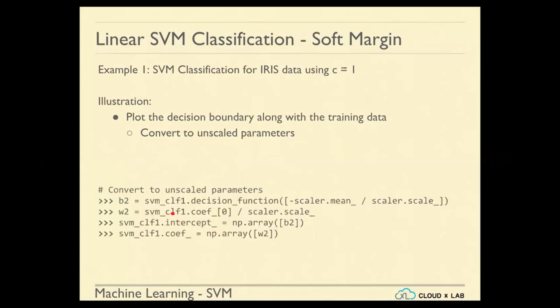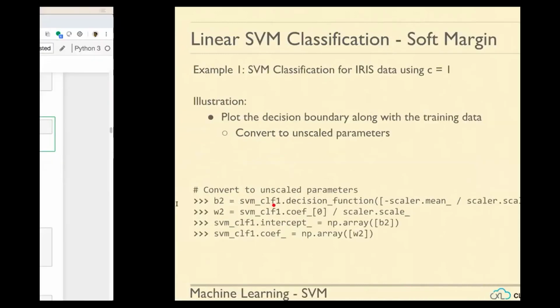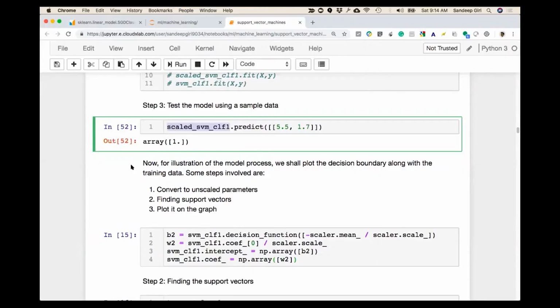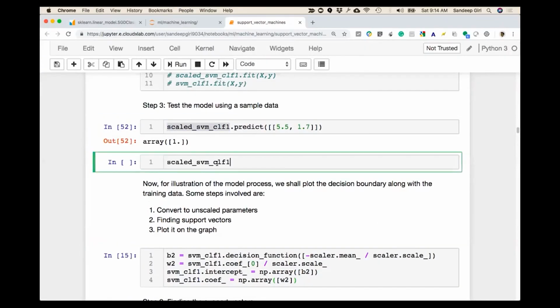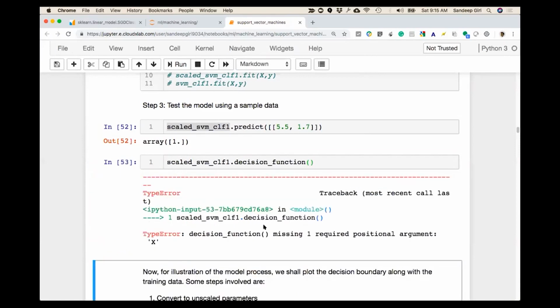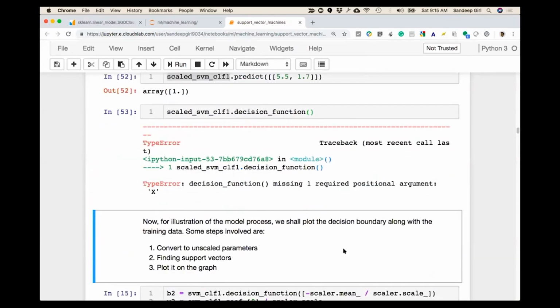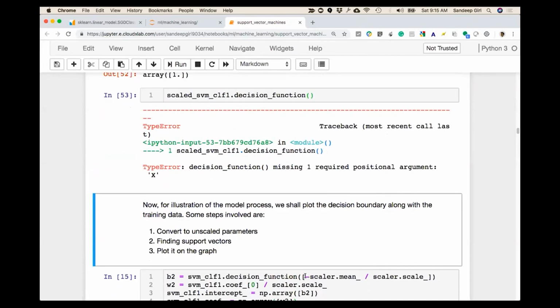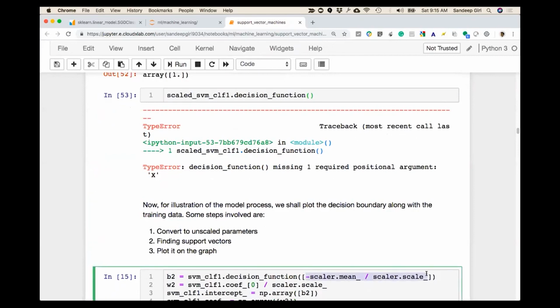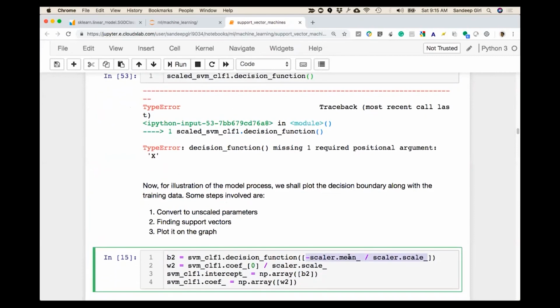And how do we do that is there is something called decision function. This one provides a decision function. Does it work like that? Missing one positional argument. Okay, it means that it needs some data, the array of data, which we will provide.